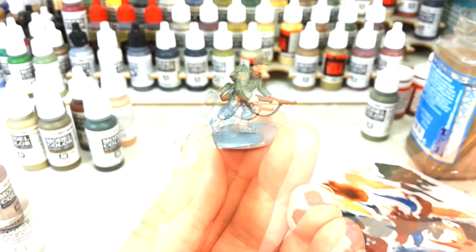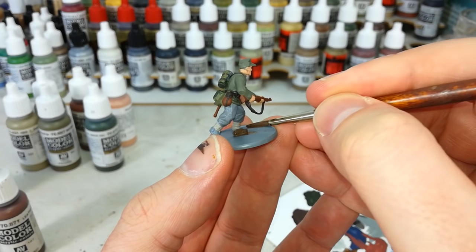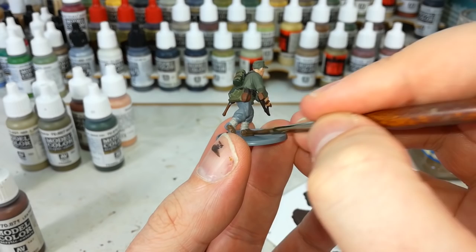Then just a little bit of leather brown to fill in his boots. And I also recommend if you've got any guys who have exposed hair at the back of their hats, just switch on down to a smaller brush and you can touch it in with some of this as well.